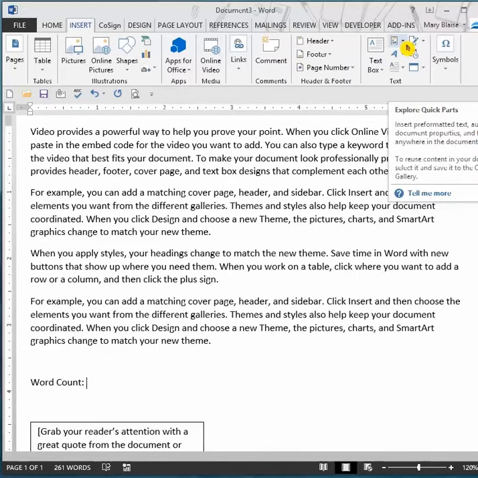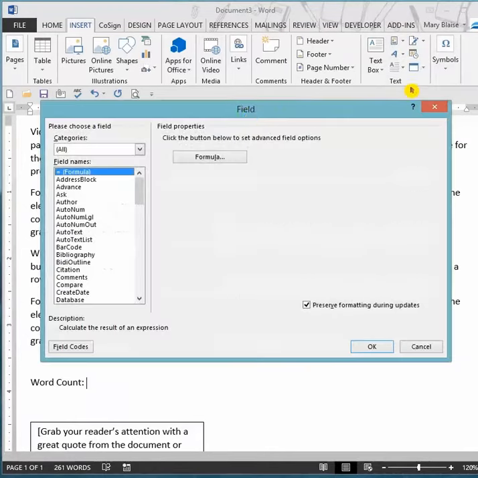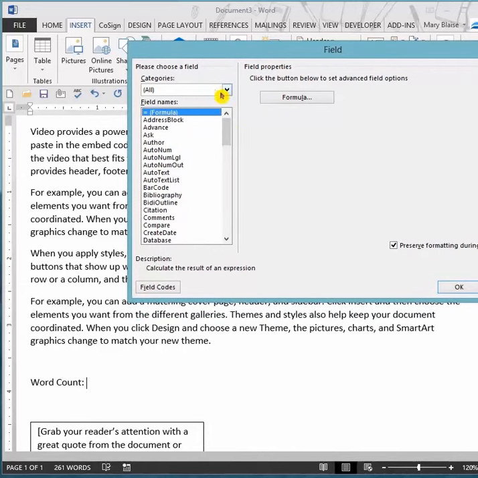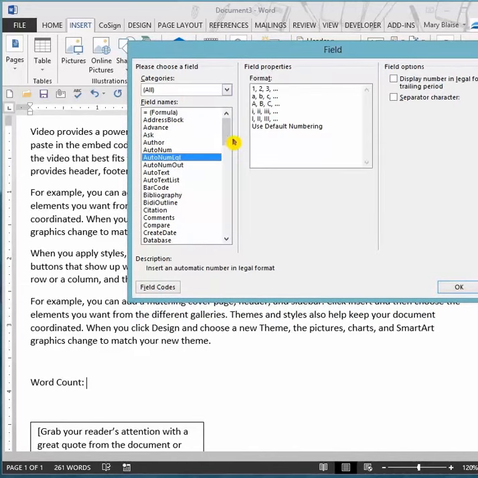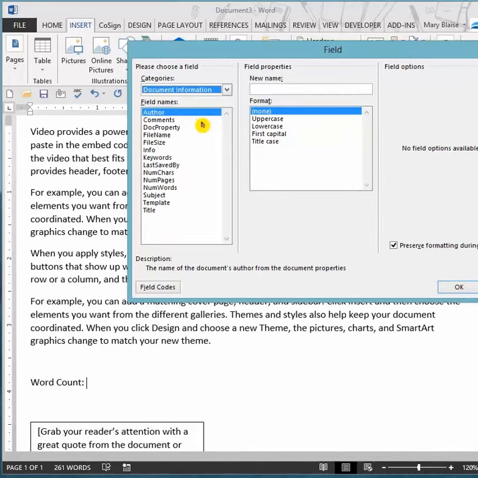So if you click the down arrow, then you select Field. Now, the default is all. So you can scroll through all these here to see if you can find what you're looking for. Now, I know for a fact that the quick part that I'm looking for is in the document information. So it saves a little time if you know where it is, but that takes some practicing, okay?